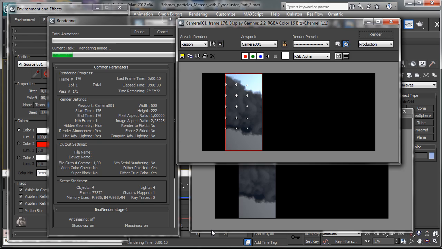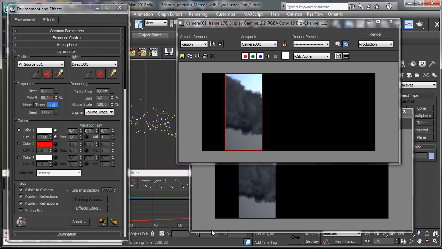Let's wait. You see that we have for sure a slower rendering. And we have 33 seconds, so we are talking about 3 times slower. So let's think about maybe something in between, like 0.03 for the final rendering, but for the testing we can go for 0.05. So this was the first step to have a speed up in the rendering.